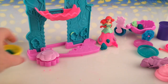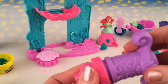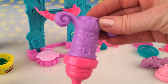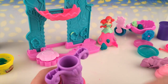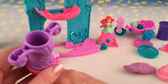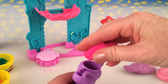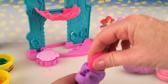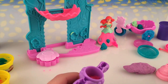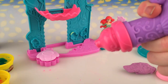Now we're going to have a look at this icing machine again. So we're going to turn that on, make sure it goes on really well and it's on tight so that the Play-Doh can't escape from it. And we'll just put some pink Play-Doh in there and a bit more, I think. Put the plunger in, push it down, and what do we see comes out?